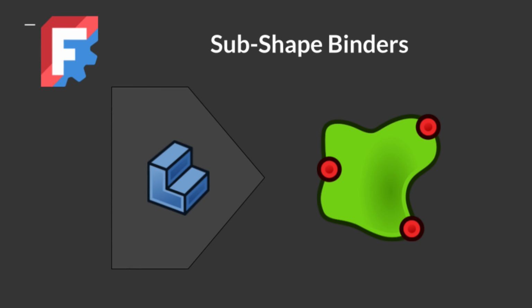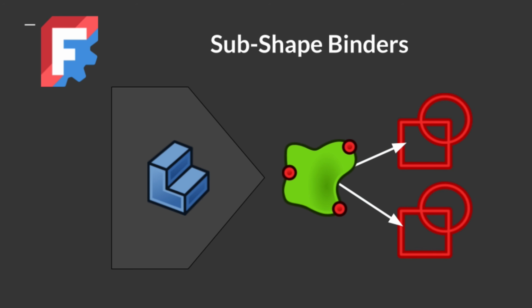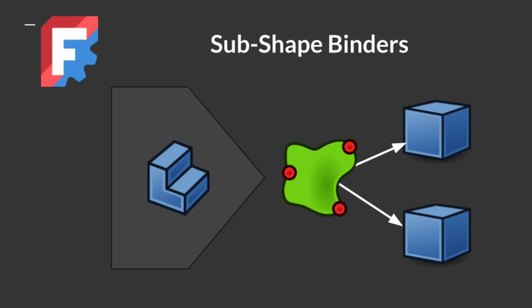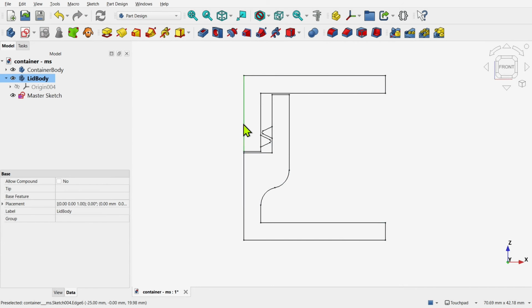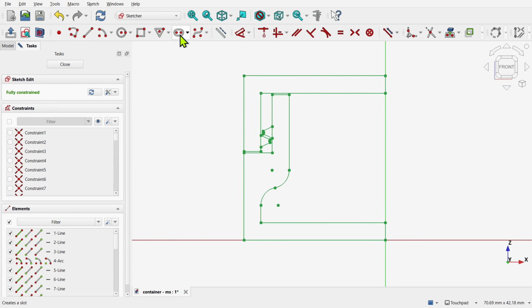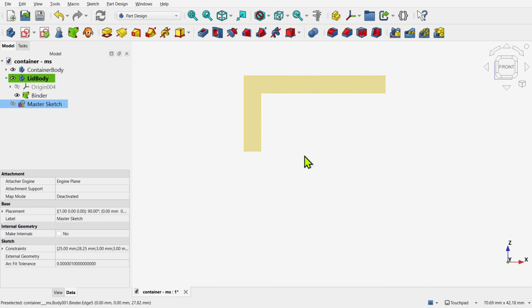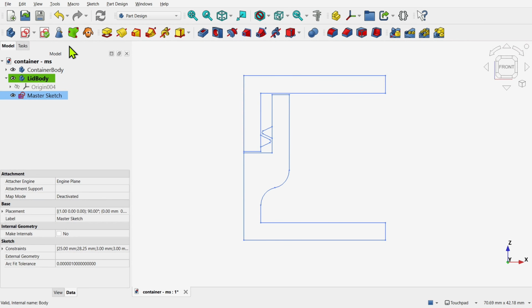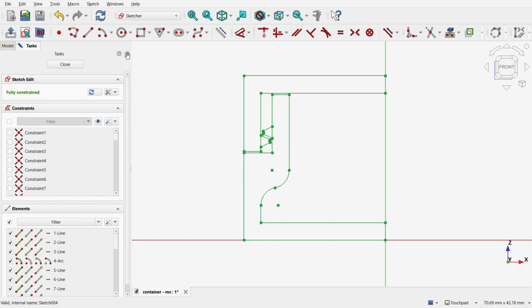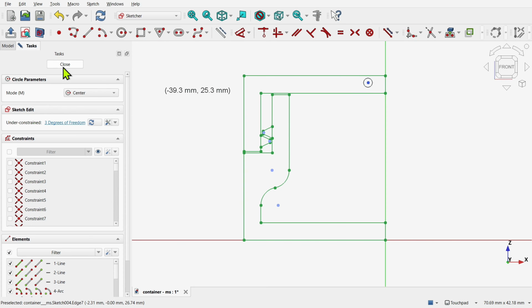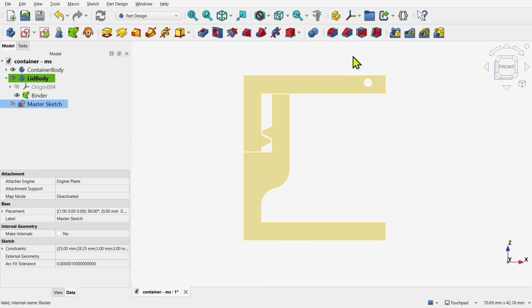When it comes to ShapeBinders, we have to be careful. They work best when used to reference stable geometry, such as the master sketch outside a body or from existing sketches. Creating binders from faces or edges of a generated solid can inherit the same fragility that causes the topological naming problem. Keep in mind that if the source sketch geometry is deleted or heavily edited, binders can break as well. If using a sketch, it's best to bind the whole sketch rather than just an edge or a face, as the changes will propagate to the shape binder as well. For best results, only bind to geometry you know will remain stable throughout the modeling process.